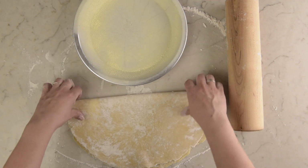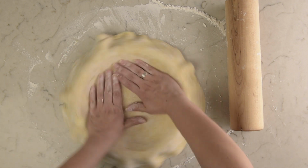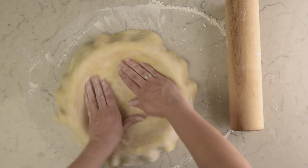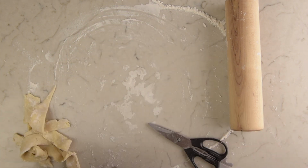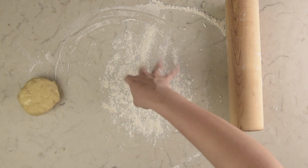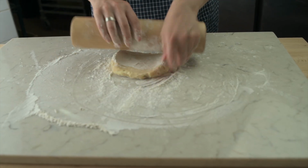I'm gonna put it in a greased pie tin and then set that aside while I prep fruit, making sure to pat it all the way at the bottom and cut off any excess dough. And then we roll out a smaller disc of pie dough. I generally make this pie dough once or twice a week, and then roll it out as needed for all the pies that I make.